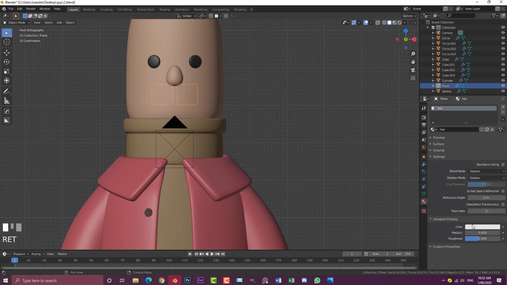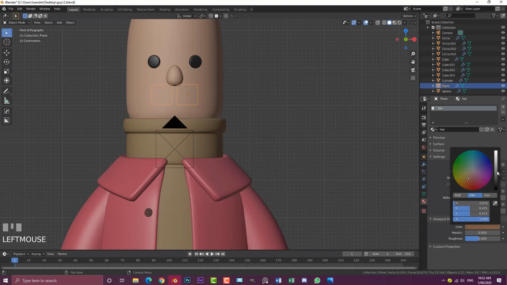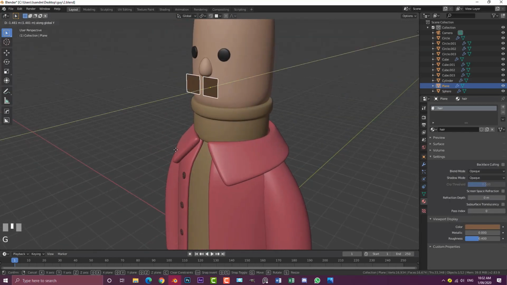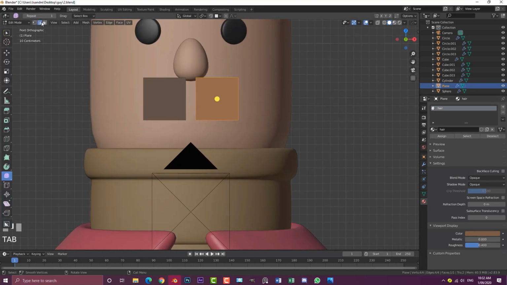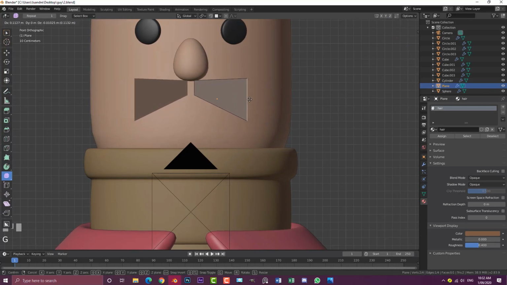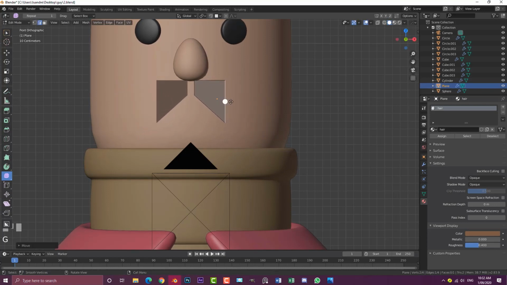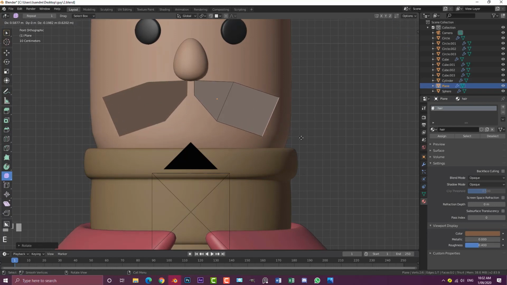We're just going to call it hair because this is going to be part of the hair system, as it's the mustache. Give it a kind of brown color or whatever color you want the hair to be, moving it forward. Then tabbing into edit mode and just selecting the edge here at the front, moving it in towards the nose. Then selecting this edge here, bringing it further out a little bit. Now there's like 1,000 different kinds of mustaches you can do, but I'm just keeping it very simple here.